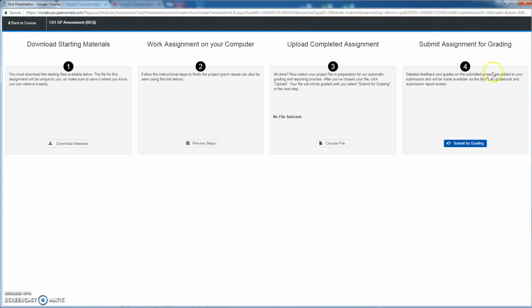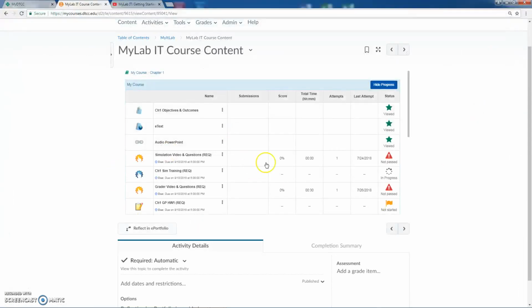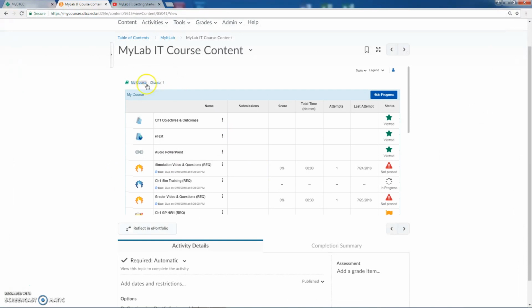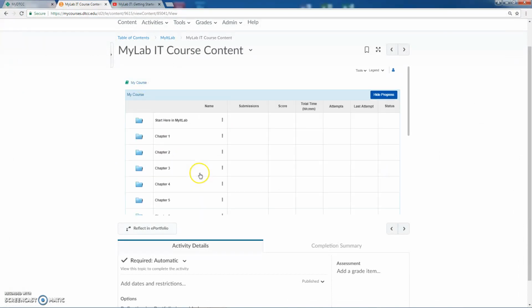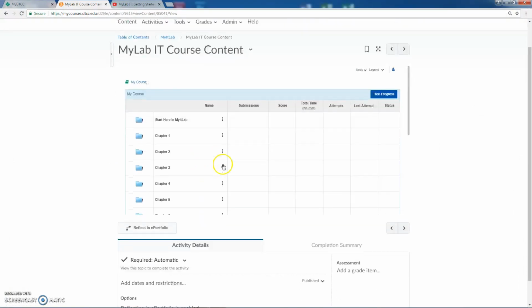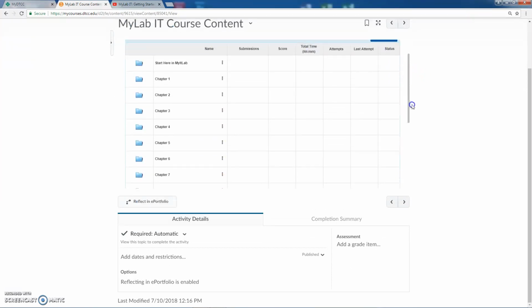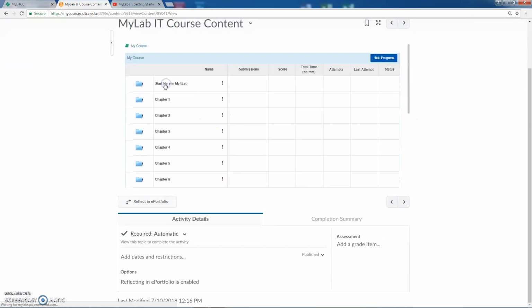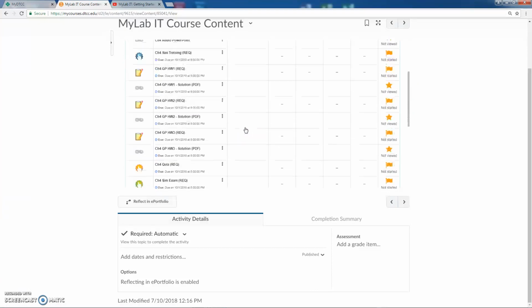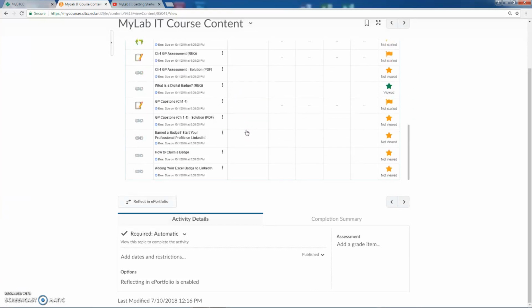Okay, same type of assignment. So that gives you a general idea of how it's going to work in these chapters. If you have any questions, once again, contact your instructor. And at the end of chapter 4 and 11, you have these capstones. The first is a comprehensive problem from chapter 1 through 4. And then at the end of chapter 11, you have a comprehensive problem from 1 through 11.